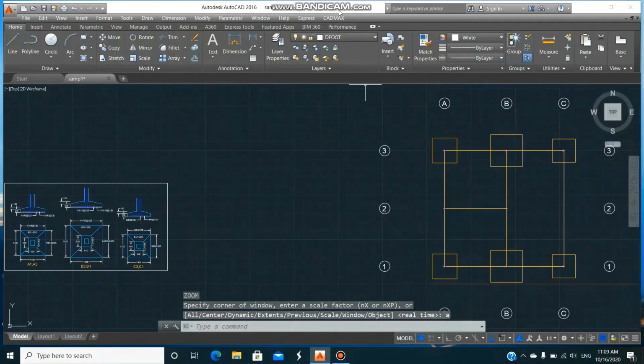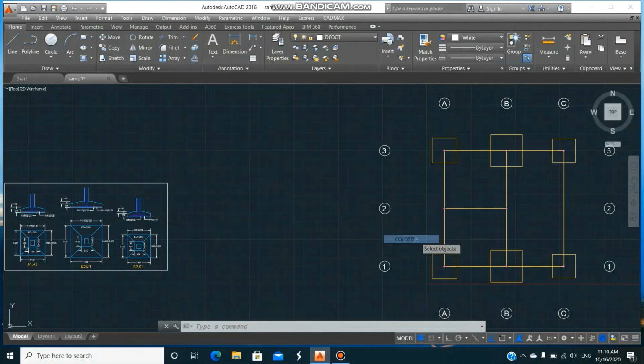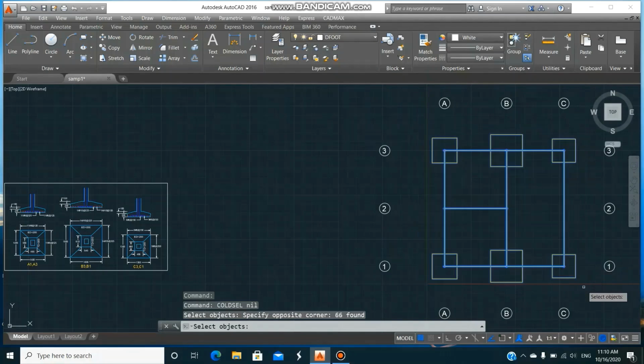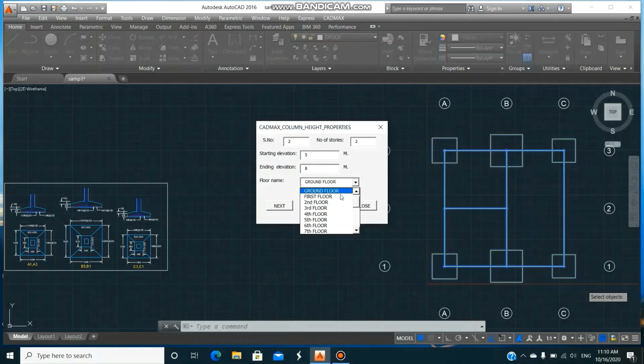Then you are going to detail the columns. Detailing whole D cell. This is column detailing selection. You select the whole structure. It is number of stories. You give as 2 stories. If you want to give basement separate column, you can give 3 also. But for this I give as ground floor 0 to 5 meter. That is ground floor. In this option, so I selected ground floor. Next, serial number 2, 5 meter to 8 meter. That is the whole height of the column. First floor. Next, then close this. These 2 are equal. Then close it.